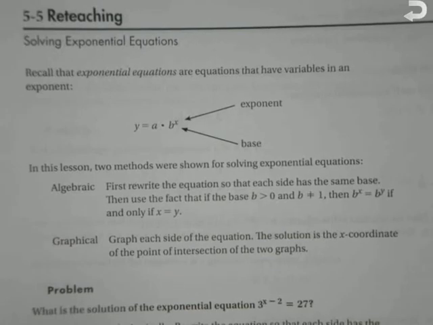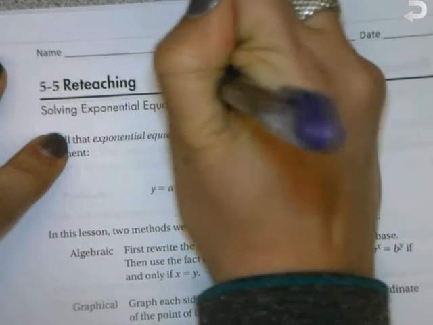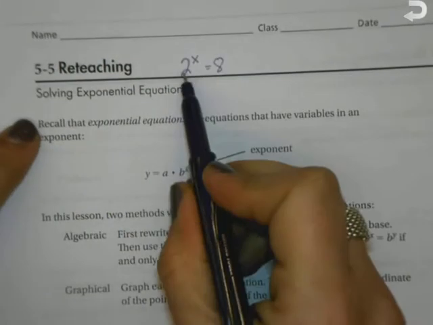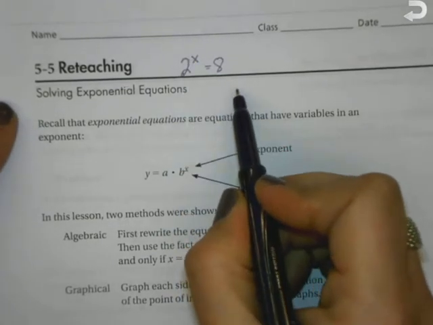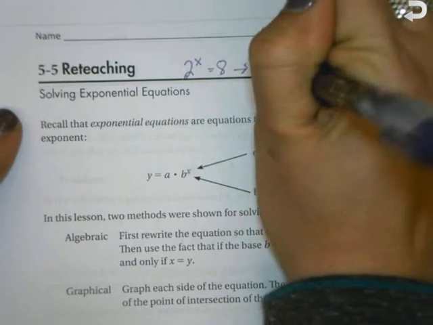So for 5-5, you guys are going to be solving exponential equations. You actually have been doing this already, but with the guess and check method. So, for example, remember I gave you a problem like 2 to the x equals 8. And the way that we did this so far is that 2 to the what power gives you 8? 3, which is something you already know, so you get x equals 3.